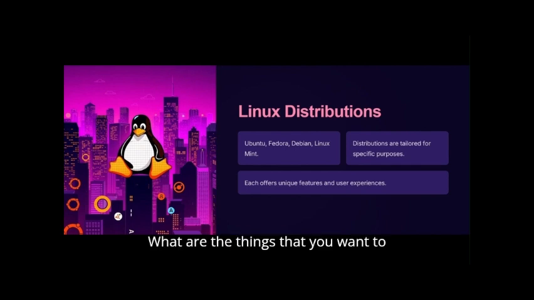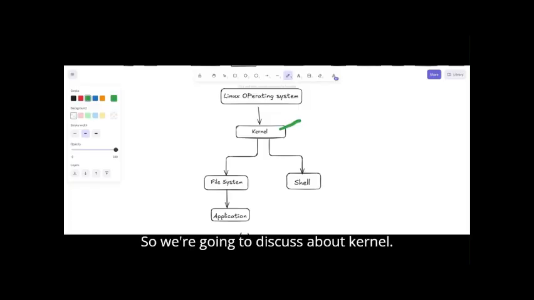So when something comes for free, and it is very secure, fast, and so on, people prefer it. Now we're going to discuss the kernel. What is a kernel? The kernel is the heart of your Linux operating system. Why? Because it is responsible for establishing communication between your hardware and software.